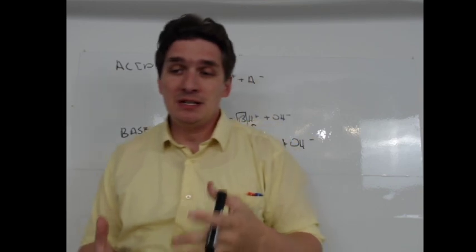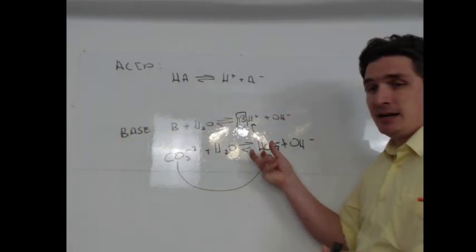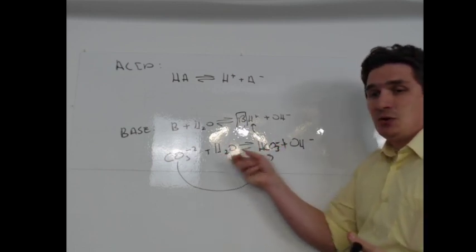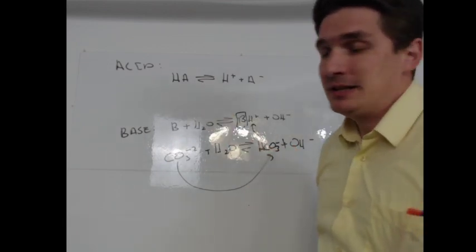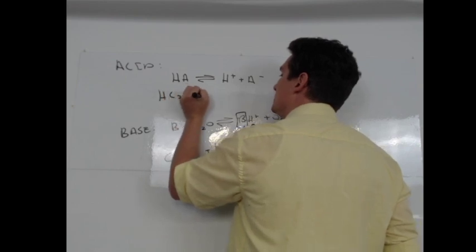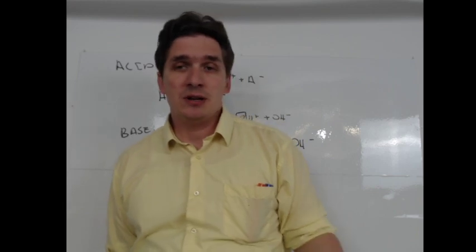So this is how you predict any basic reaction. Take your starting base, add a hydrogen to it, and add a +1 charge to its existing charge. The H2O and the OH minus will always be there. Same thing is true of an acid. If I gave you something like acetic acid, HC2H3O2, and I'm not going to tell you what the reaction is, you should already know how to predict it.